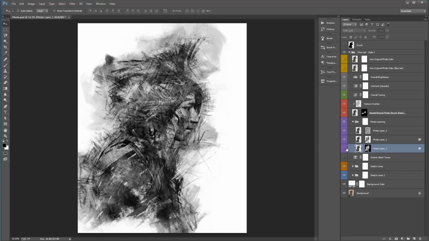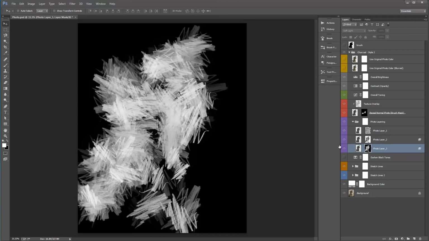I'll jump into this folder, turn that one off, look around the design and ask myself, does any particular area of this design look better with that layer turned off? And I might say, oh yeah, down around here, your shoulders look good with it off. So I'll just select the mask. If I hold down Alt or Option and click into that mask, you can see that's the area where this layer is restricted to.